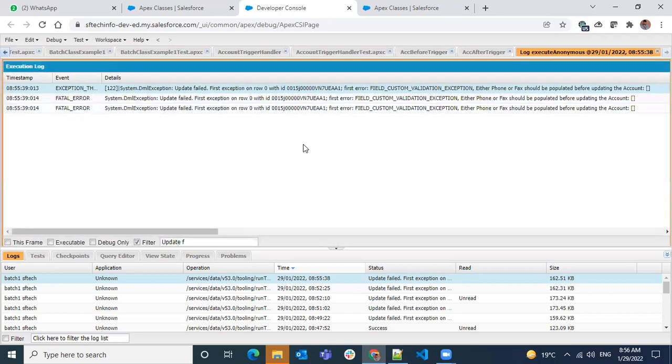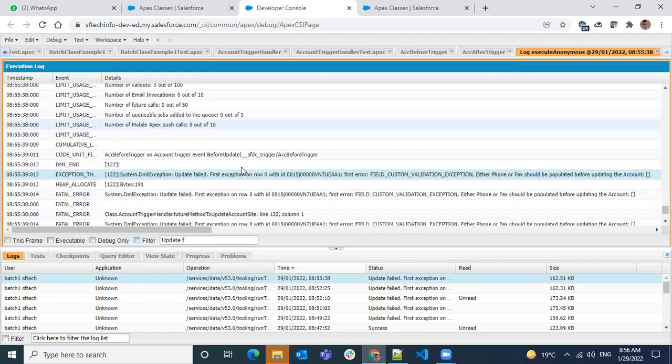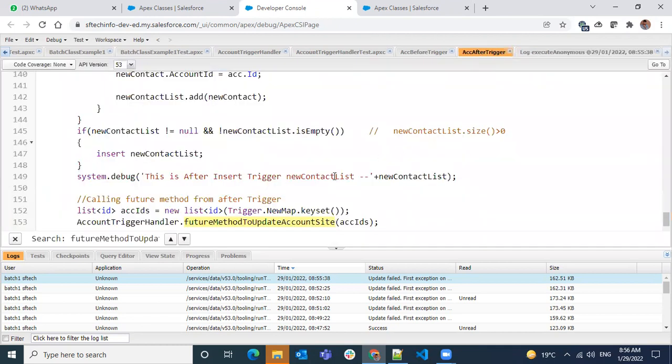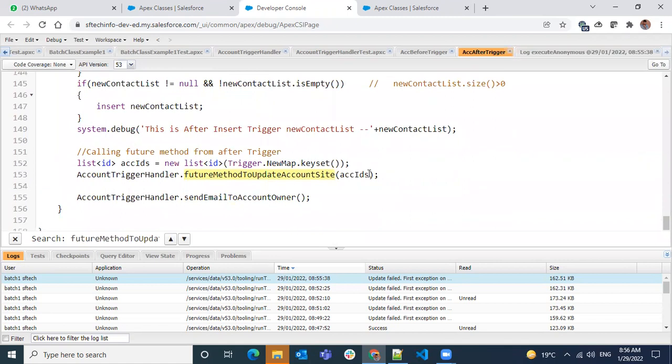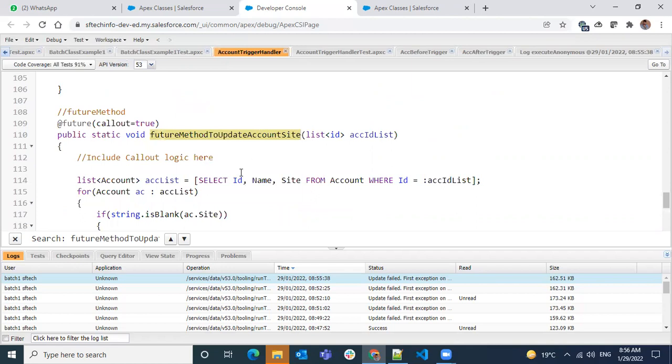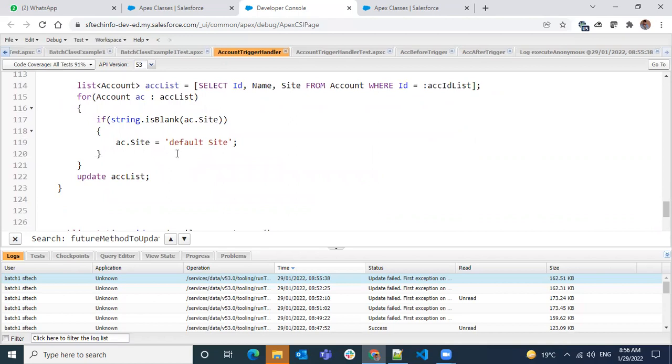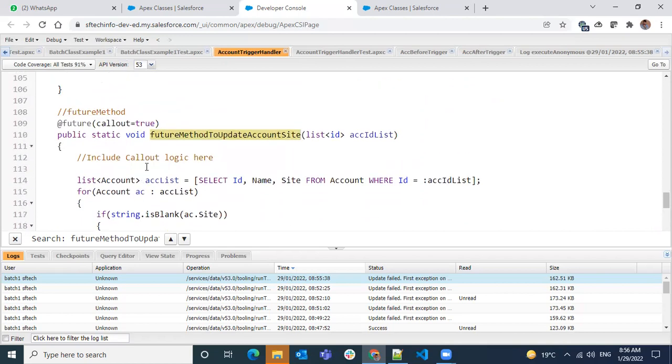Update failed, same error message, line 122. From the after trigger we're calling that with account IDs in the account handler. We're trying to query it, and if the site is blank, we give a site and then do an update. Okay, so this is a future method.